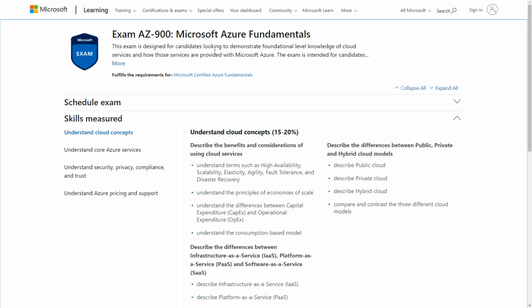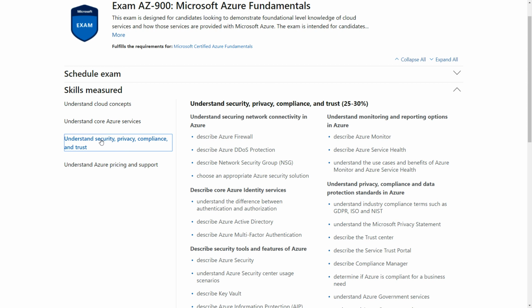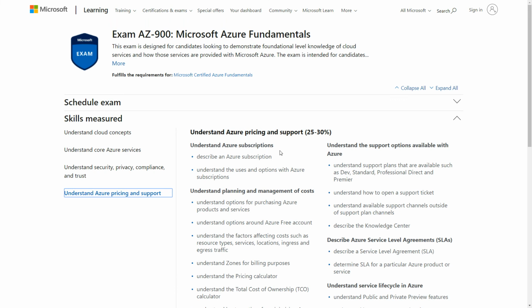The other type of person that would be very good for this exam and for this course is somebody who does want to get down to the associate level, to the advanced level, to the experts or the security certification. What you might want to do is start off at this first stop and spend several hours learning cloud concepts, the core Azure services, the ideas about security, privacy, compliance, and trust, and some of the other elements that are involved in Microsoft Azure. And this way, when you do go into the next associate level tests or the expert level tests, you'll have a head start.